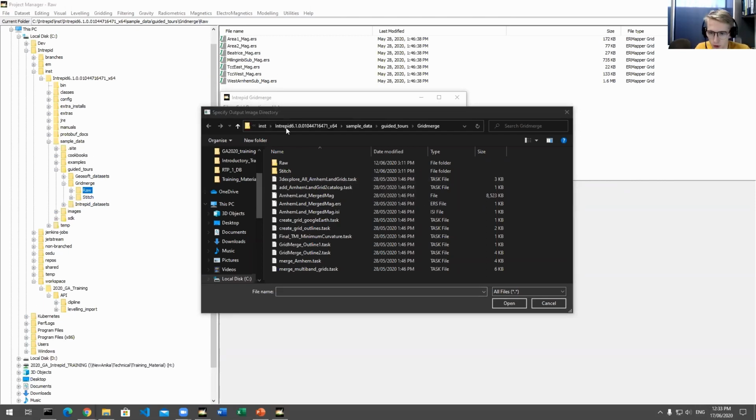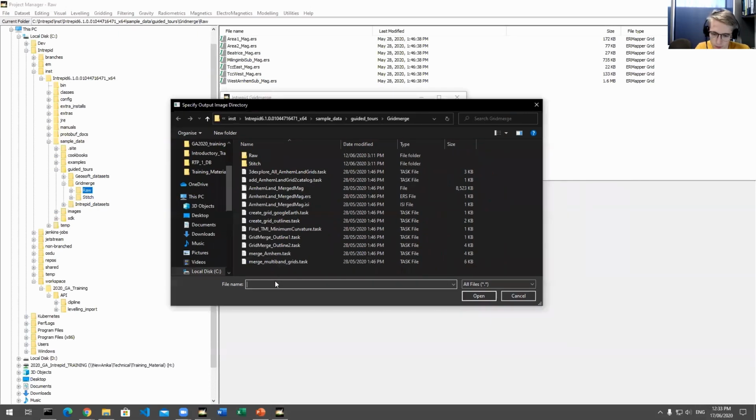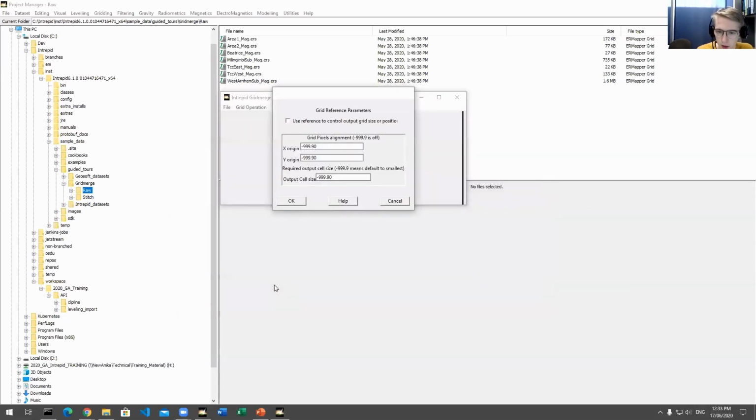For the purpose of this, I have to make sure I specify my directory to be grid merge underscore outline, just so it works for the task file later. But there's no rule as to what it should be. So I press enter and it saves. And I'll choose to use a reference grid, and I'll specify the cell size to be 100 meters, just so the process is a little quicker.